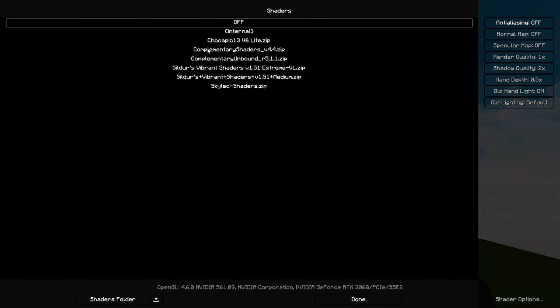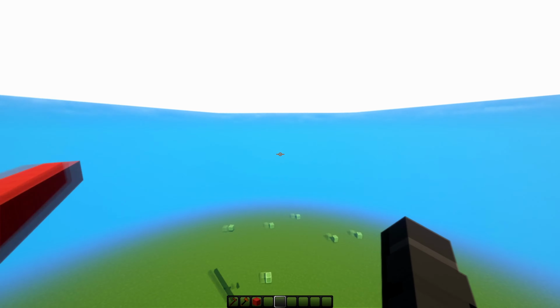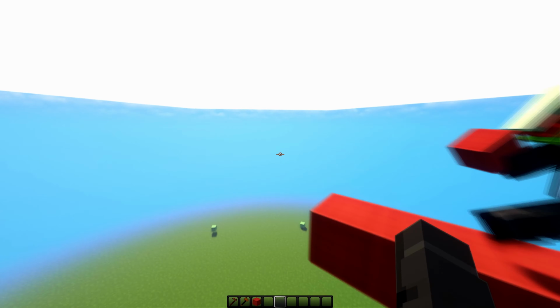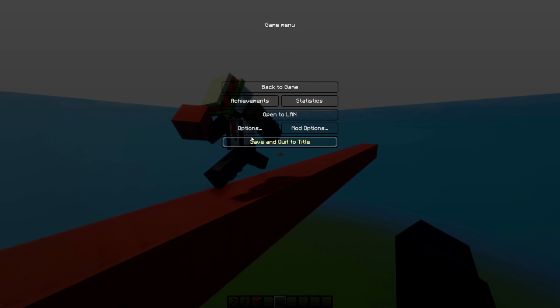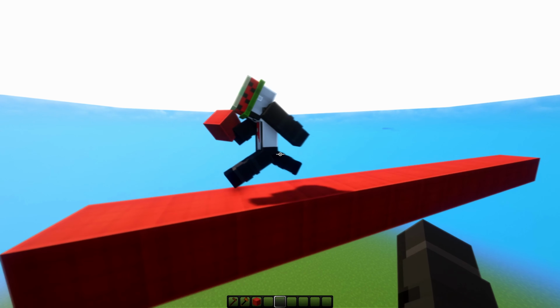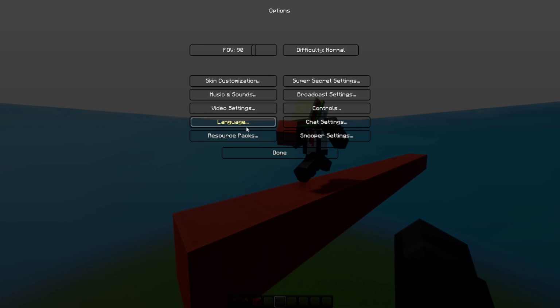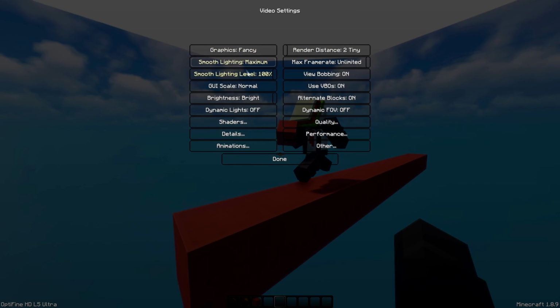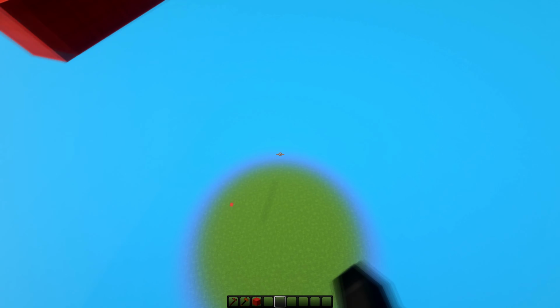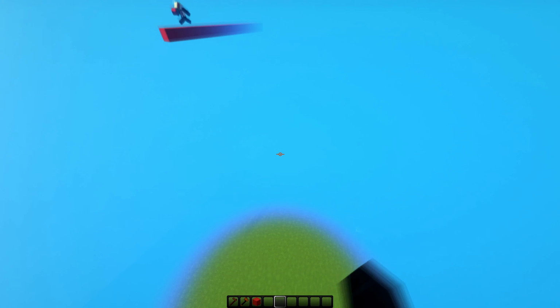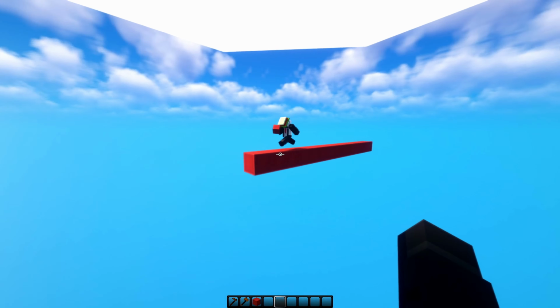We're just going to load this up. Okay, I've loaded it up. As you can see, it's looking awesome. Always have your FPS at unlimited if you don't want it to lag. Then we're going to bring down the render distance so it doesn't show the slime blocks. See? The slime. It really looks pretty clean now.